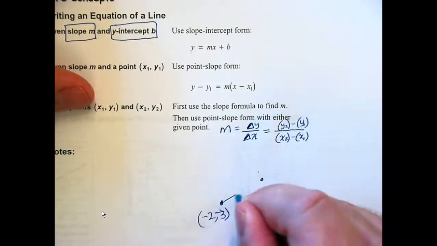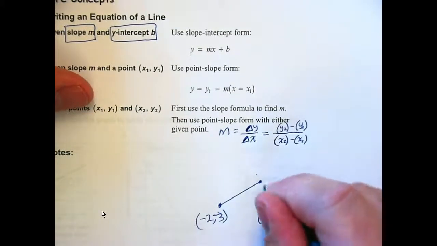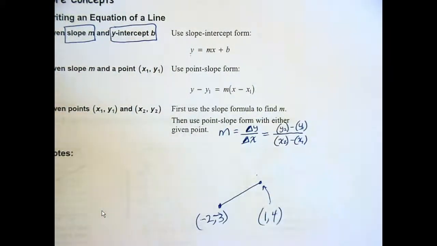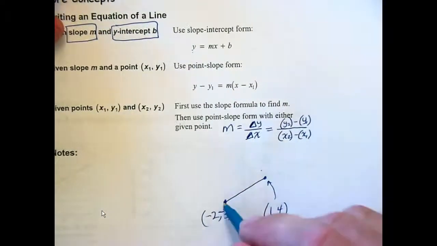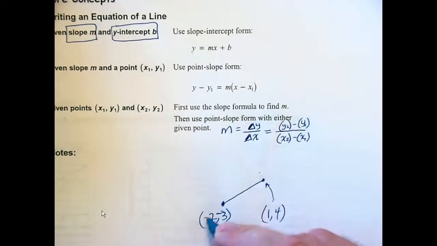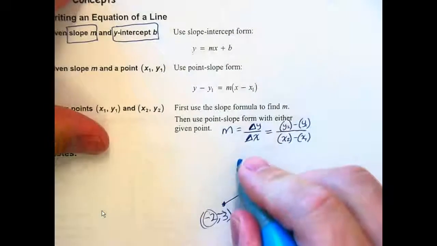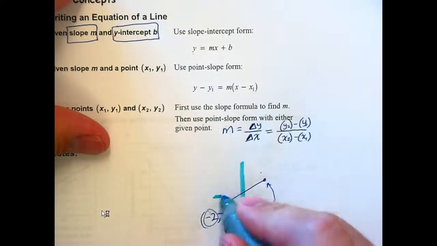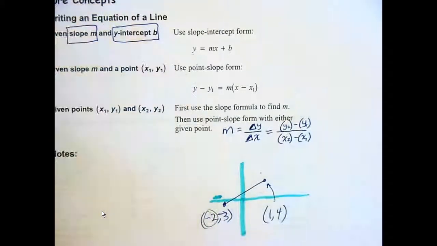So that's this coordinate. I guess I could have been a little more specific there. If I wanted to find the slope of that line and I didn't actually have it graphed, what I could do is say, well, I need to find the change in my x values. So if I actually put an x and y axis on this, probably not the best XY axis, but that'll do.